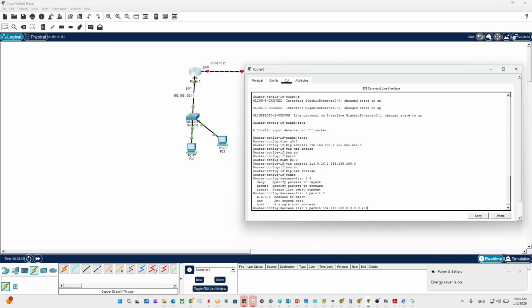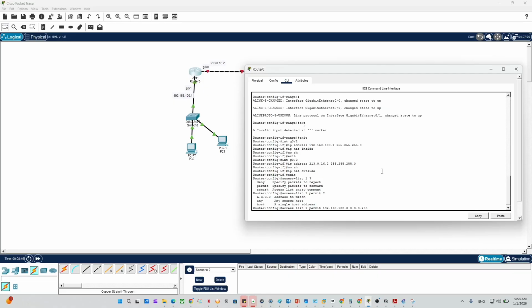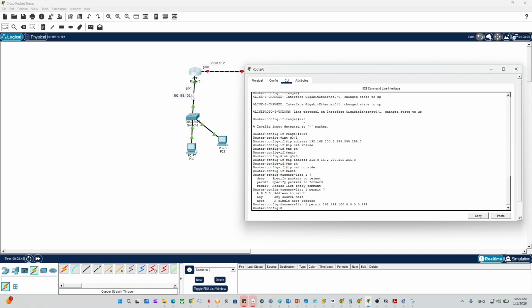So this way I'm permitting the internal IP addresses to pass through this port. I'm basically saying that this command allows these internal IP addresses to pass through. We're going to set this up now, after this access list is set up.